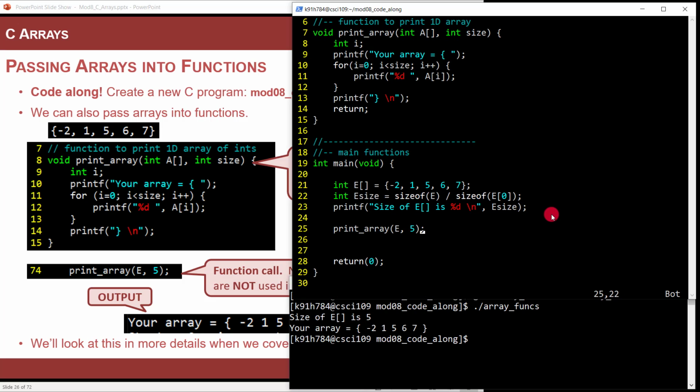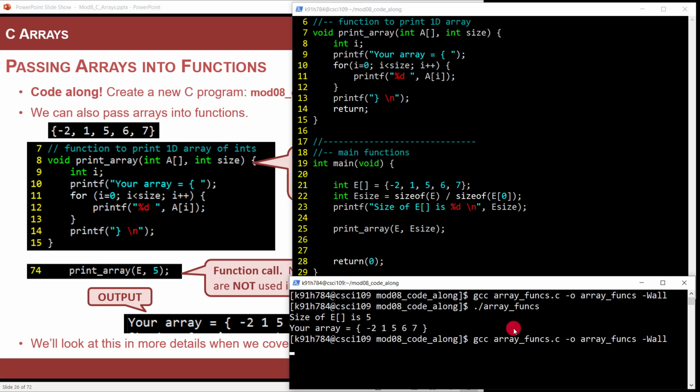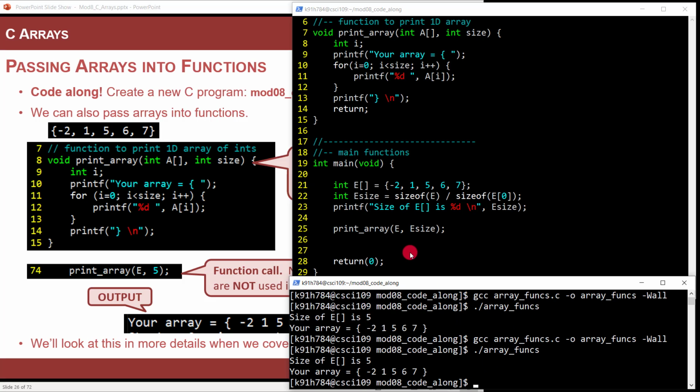The reason you would do that is just so that you don't pass in a hard-coded value for the size of the array, which is kind of cheesy. So I go ahead and fire that buddy up. It's like compile and then run, and look at this. It's so awesome. That's it.